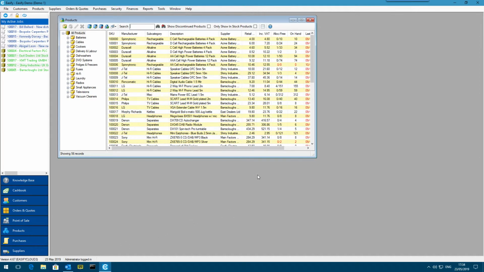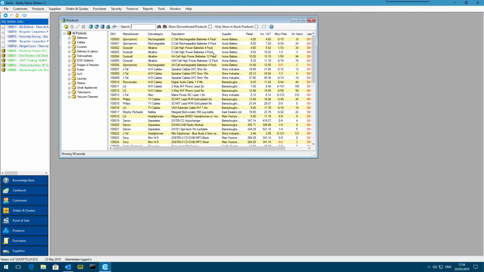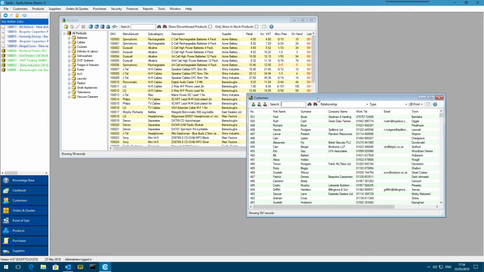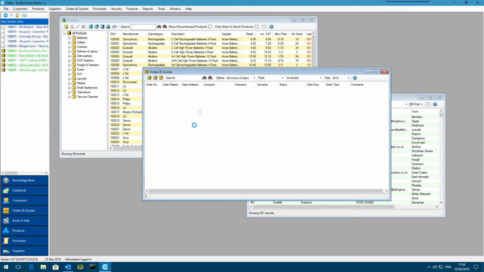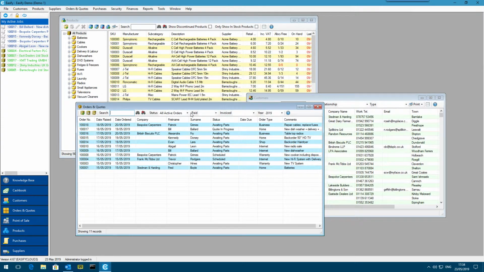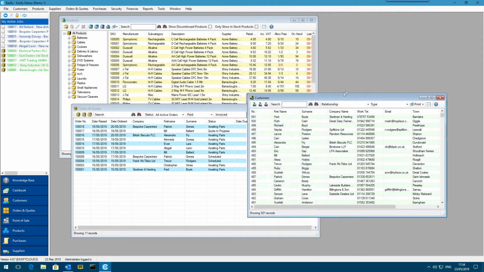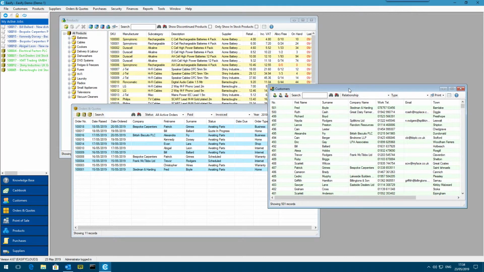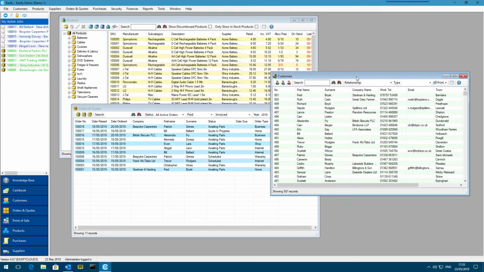I will say as well, with the Easify Cloud Server trial, it comes pre-populated with some dummy data. So all of the data in here, all the products, is all fictitious and made up. And we've got some dummy customers in here. And we've got some dummy orders and quotes, just to give you a head start so you can see how it works. It saves you having to start from scratch, and you can have a play around in here. You can do whatever you like in here. This is your demo data to play with and do with what you want. So feel free to mess around with that and have a play around.